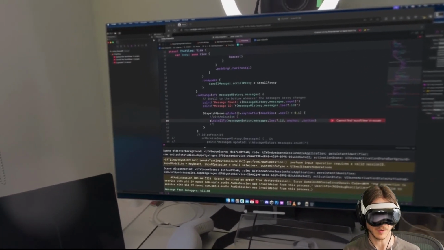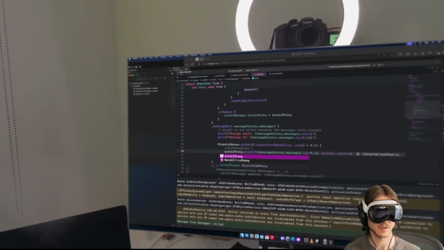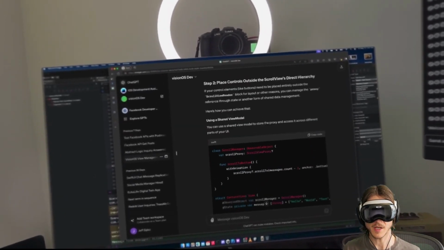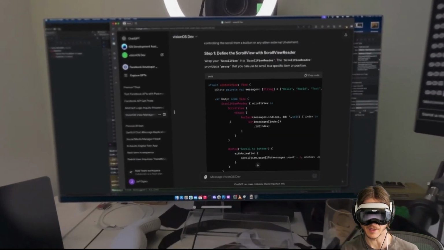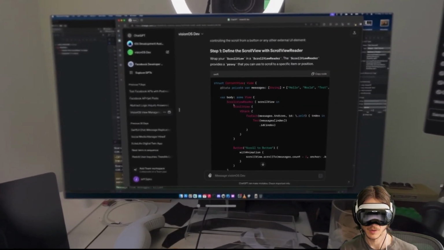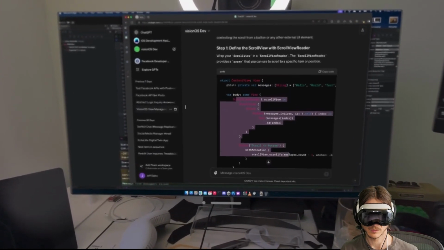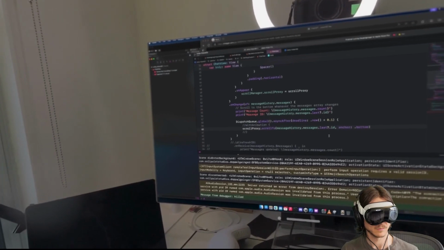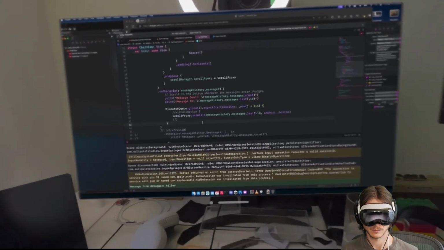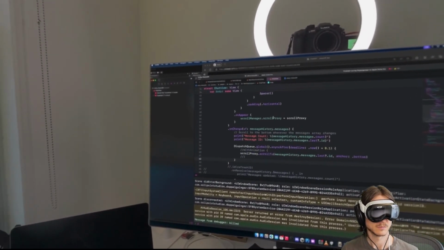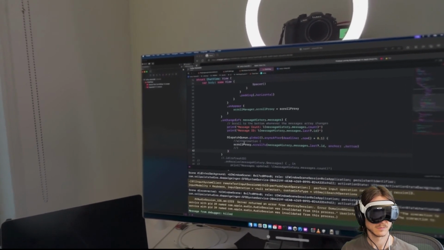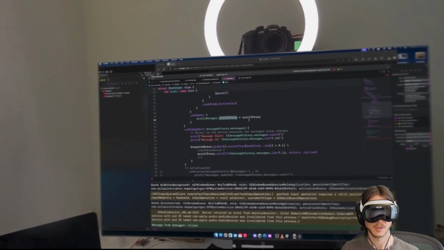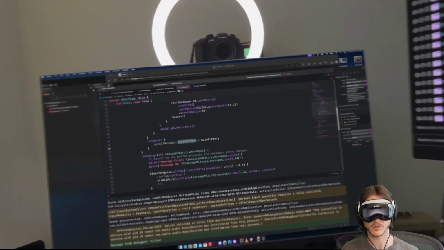Because now you're going to be scroll proxy. Actually, let me scroll up, because this should be like this, right? Scroll view reader. Oh yeah, okay. That I think is good. Scroll proxy.